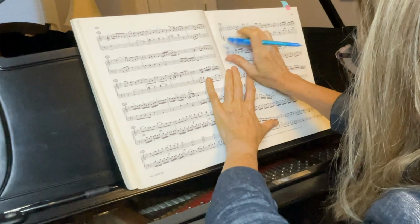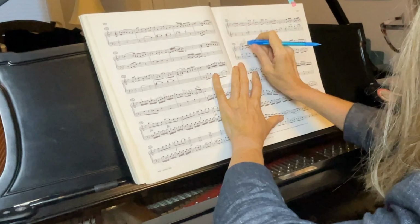And remember, fingering is non-binding. You can always change your mind, but if you do, make sure to erase it in the score and replace it with the corrected fingering so that you are always strengthening that awareness between what's written on the page and the finger number that you're actually playing. Consistent fingering will definitely help you improve accuracy and speed in your left hand.